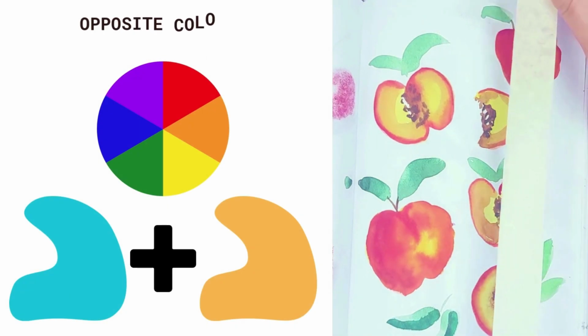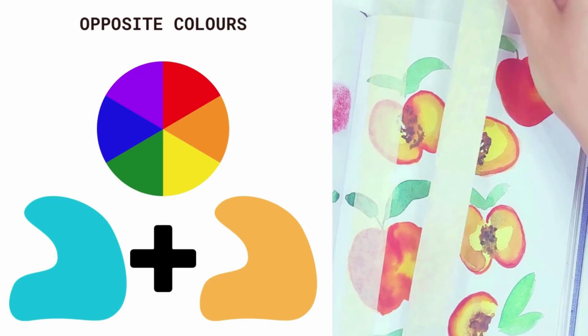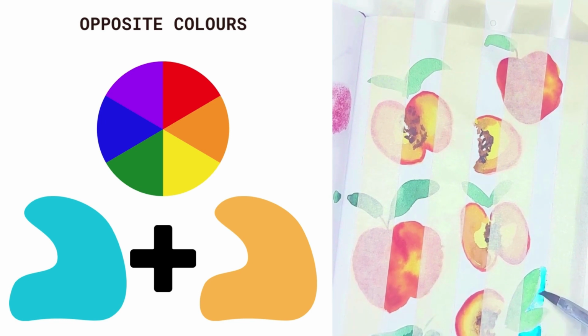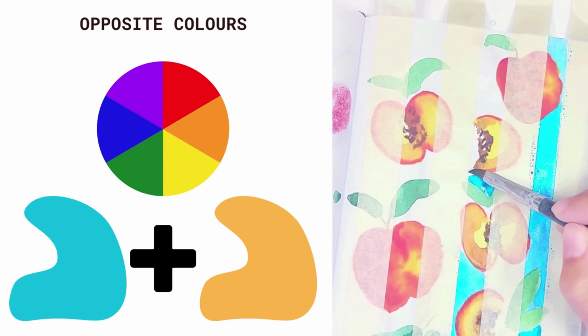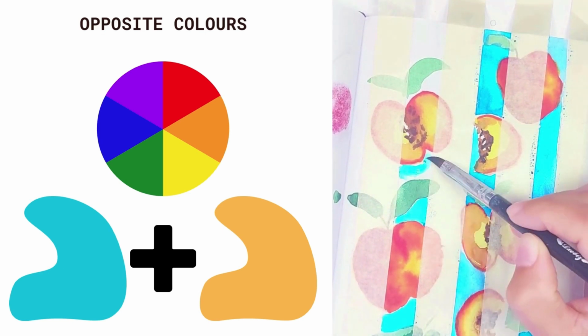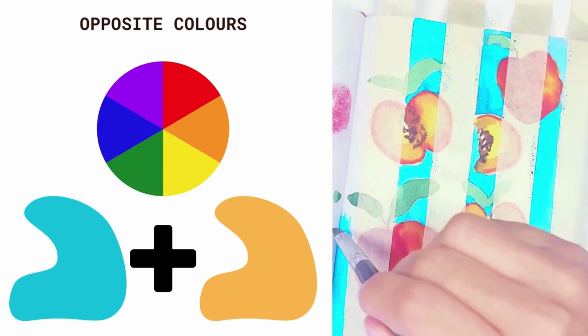I have some videos on color theory that I think are very helpful for this exercise that we are doing next. So basically peaches are yellow, orange, red. I think my painting went more in the orange direction, so I wanted to choose the opposite color from the color wheel, which in this case is blue, to make a higher contrast and make the painting really pop.